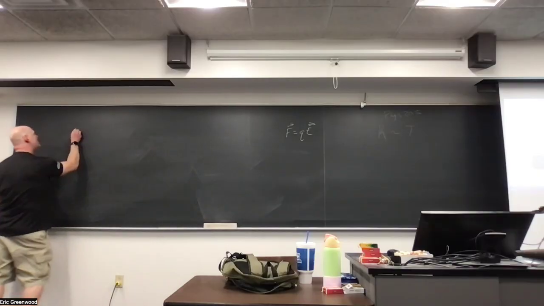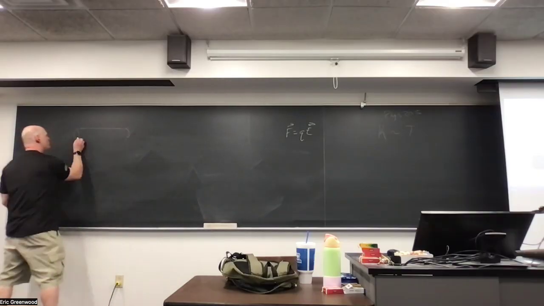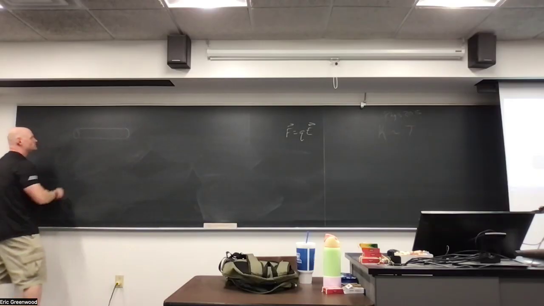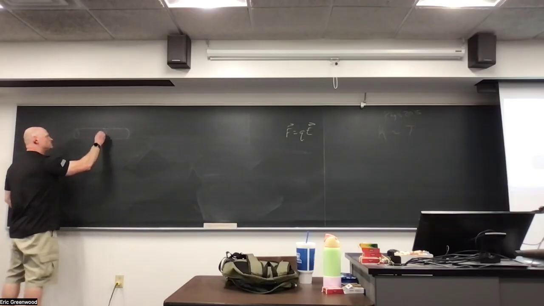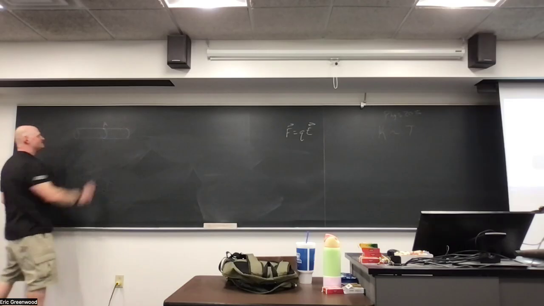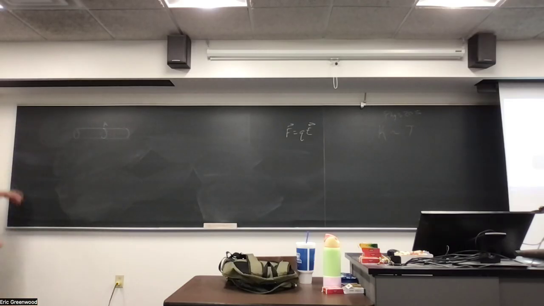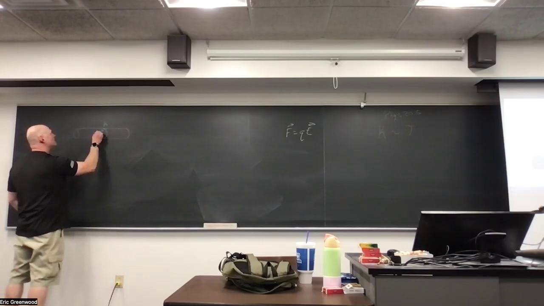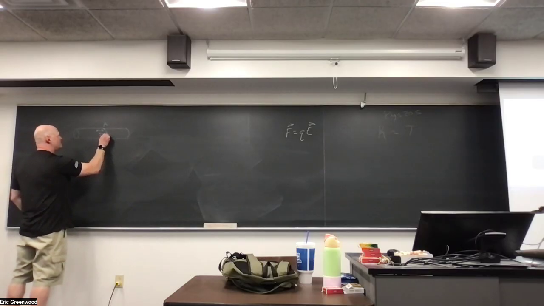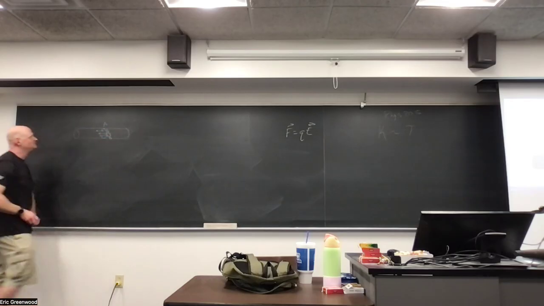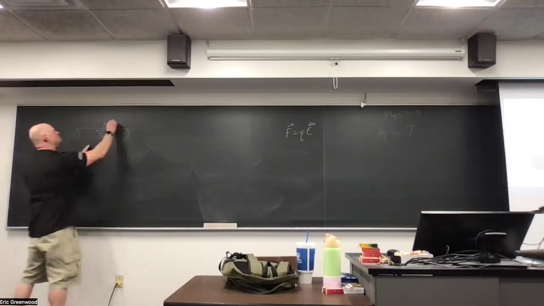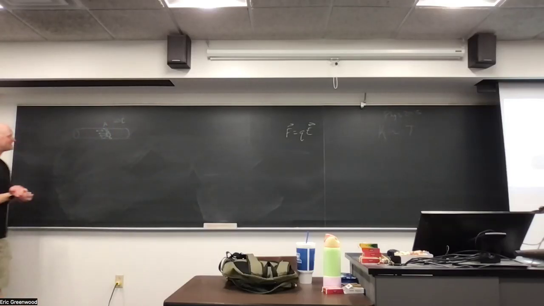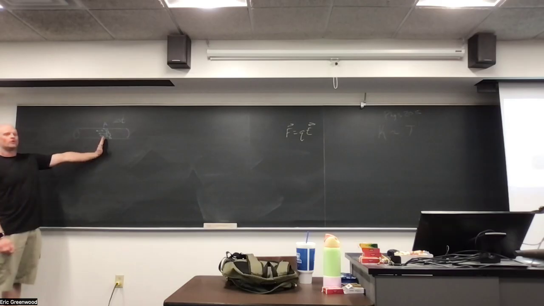Current is, if I have something like a wire, so let's say here's my wire, what we do is consider a cross-sectional area of this wire. So let's cut out some cross-sectional area. Then we're going to look at the number of charged particles which pass through this cross-sectional area in a given amount of time, say delta t. Each one of these has a charge, let's call that little q. So over some macroscopic time frame, delta t, we're simply going to measure the total number of charges which pass through this cross-sectional area.